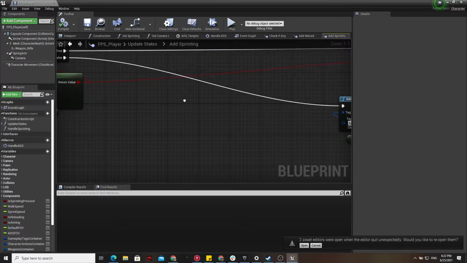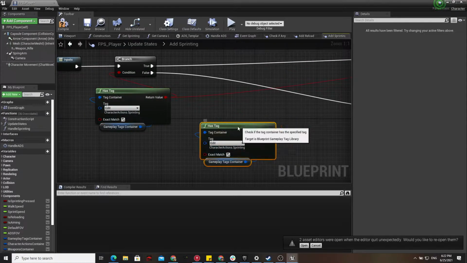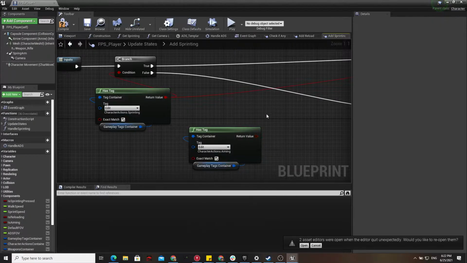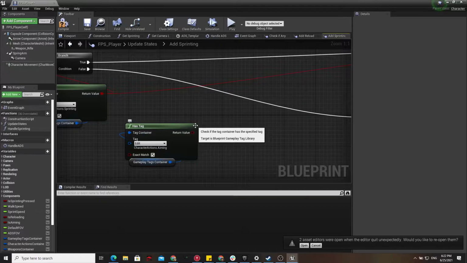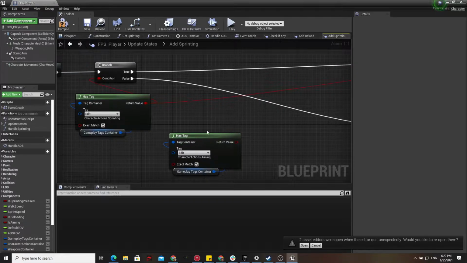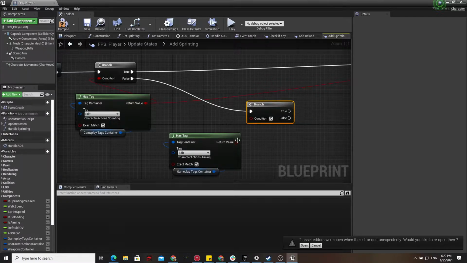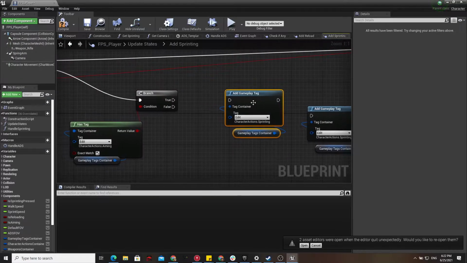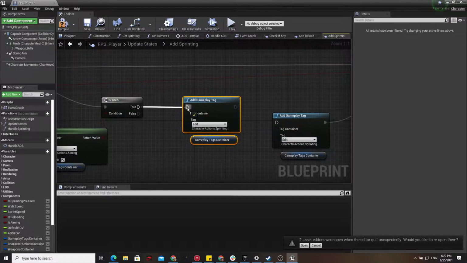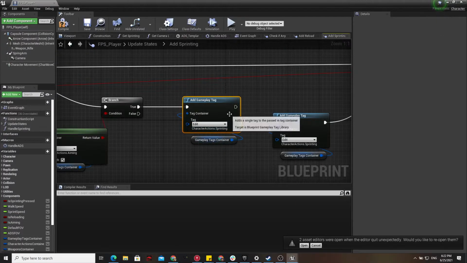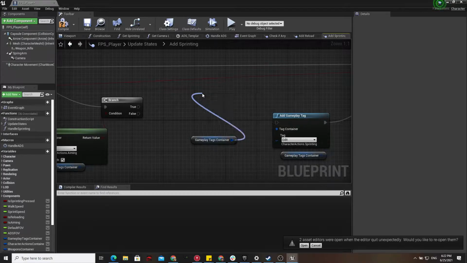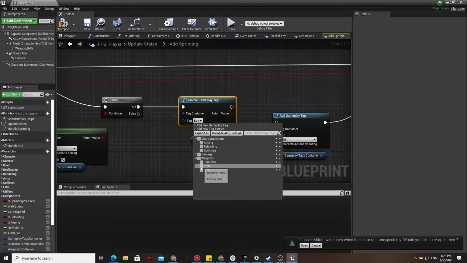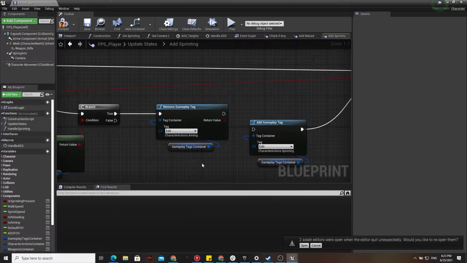So here, I'm going to be checking if I have a tag, the aiming downsights tag. If that's true, then I should be de-aiming downsights. Gameplay tag, not add, but remove, aiming.